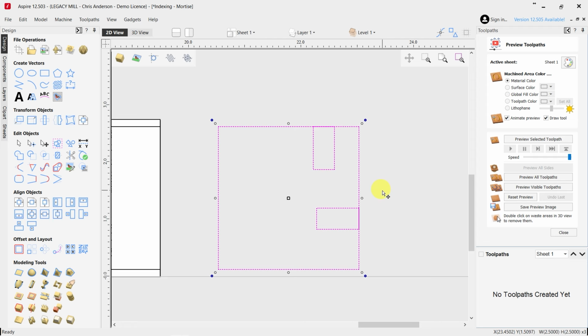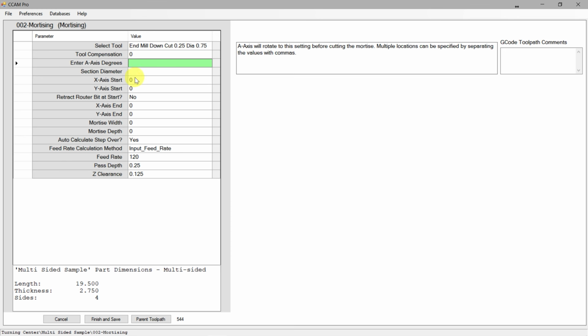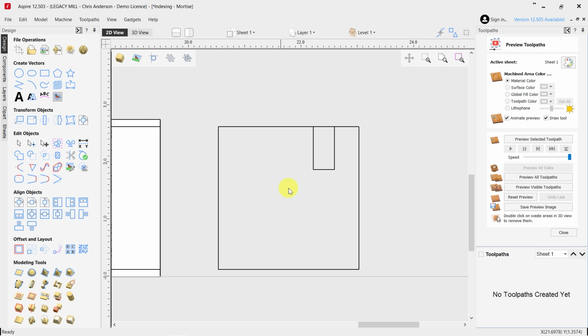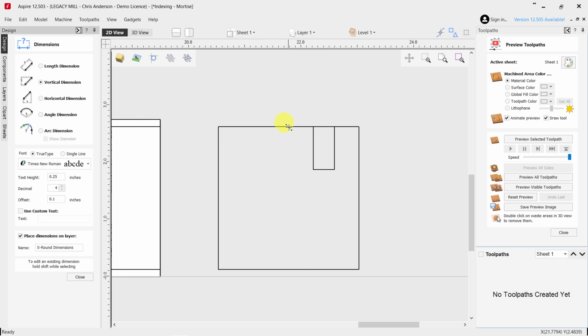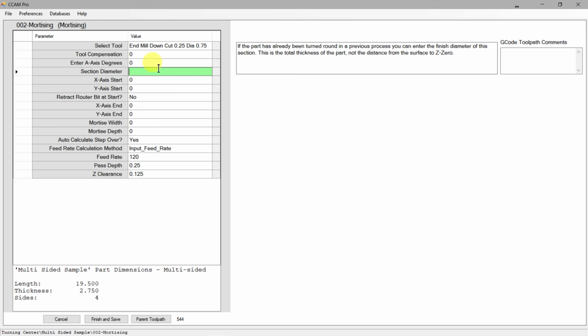And so that's talking about the degrees. We will cover that in different scenarios. I just want to make sure it's clear on what this was referring to on that question. So this one is 0 degrees for this face that we're currently going to be working on. So we can come here and put A-axis as 0. And then what is the diameter section that this mortise is being applied to? And so that is the square section that we have now machined this to. So if we measure this, a vertical dimension, that is a section diameter of 2.5 inches. So we can put that here in section diameter 2.5.